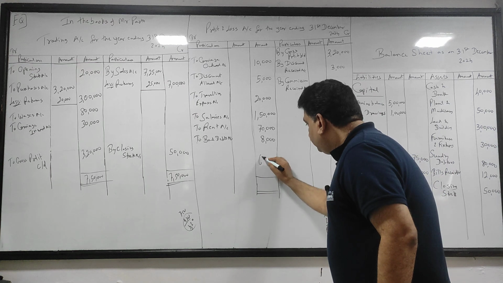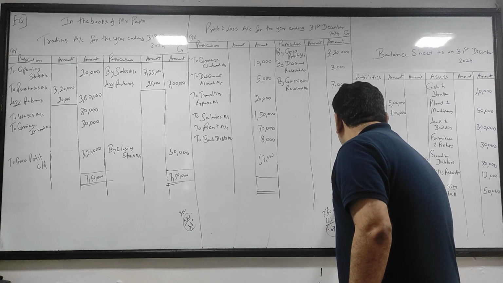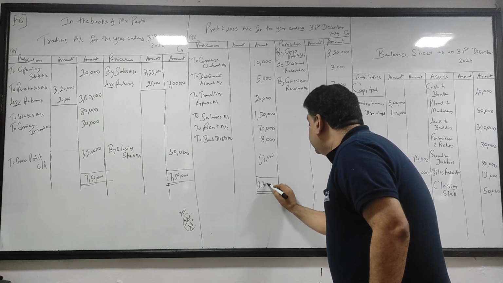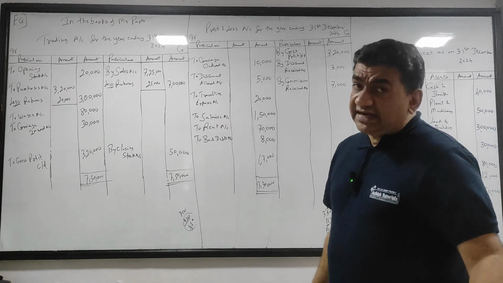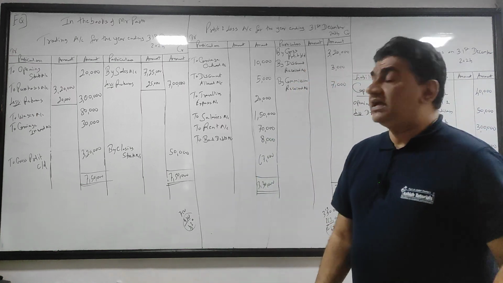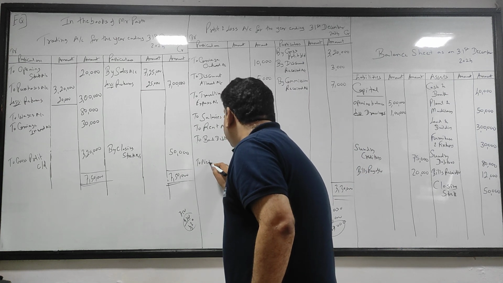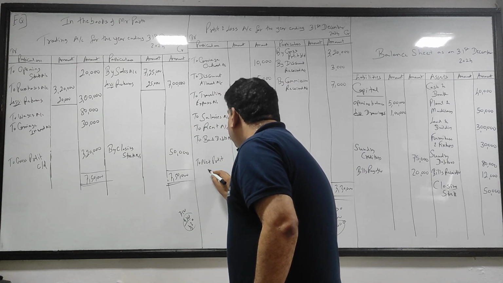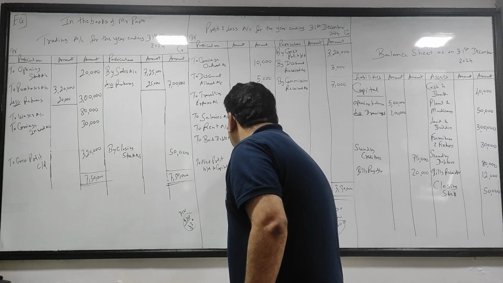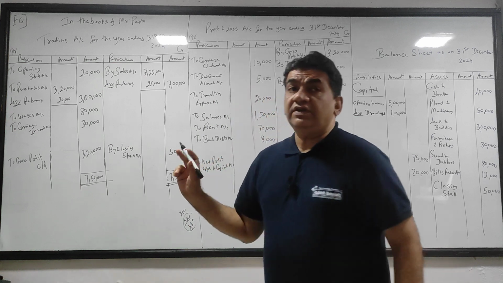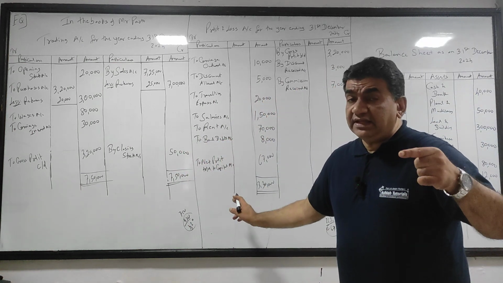67,000. So the difference is 67,000 and the total of the credit side is 3,30,000. So 3,30,000 is the total of the credit side, and after subtracting the debit, 67,000. This 67,000 is nothing but the net profit. So here you will write net profit transferred to capital account. Even if you write net profit carried down, that's fine. Got it? ये हमने पहले भी किया था.